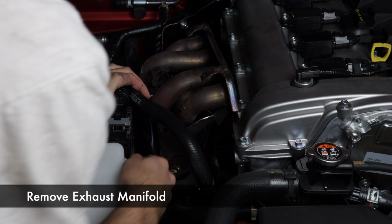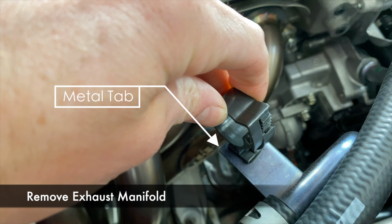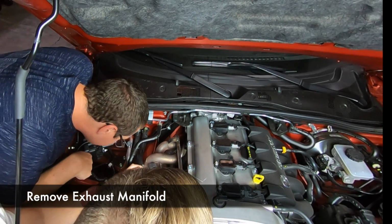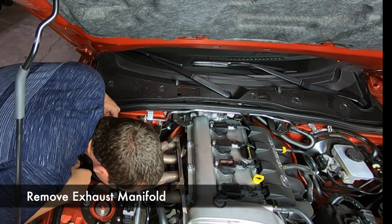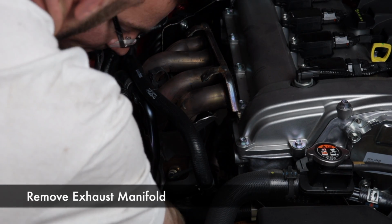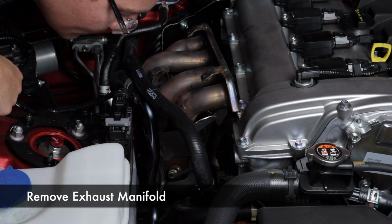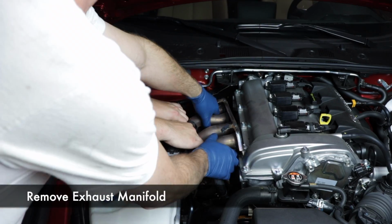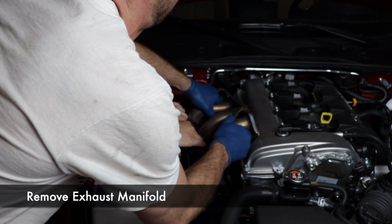So what is getting in the way for Vince is this little metal tab by this plastic clip that we unclipped earlier. It will also scratch your new header, so we do suggest wrapping it up some way or taping it off to minimize scratching to your new header. Now as we looked closer, we saw that there's a bolt here. Oh! We might get a little play out of it, and that's why I told you to unbolt that hard line earlier, and it will give you the space you need to pull out the stock manifold. Can you pull up on the header? A second set of hands to help flex those coolant lines is pretty helpful.